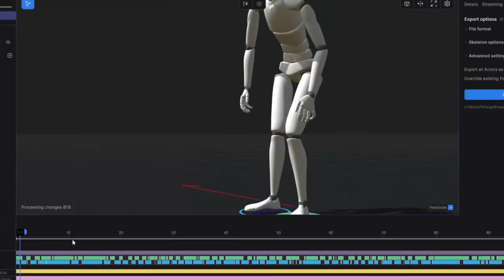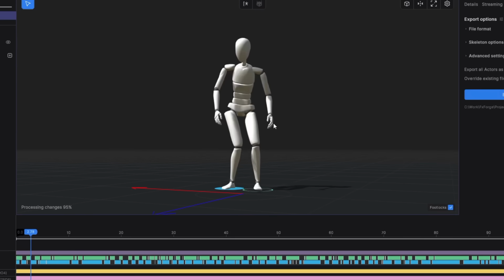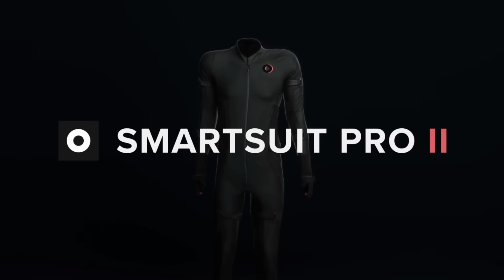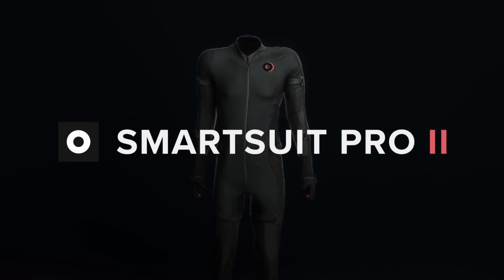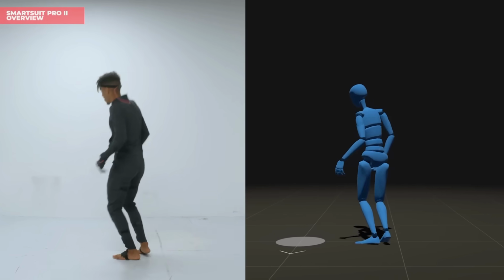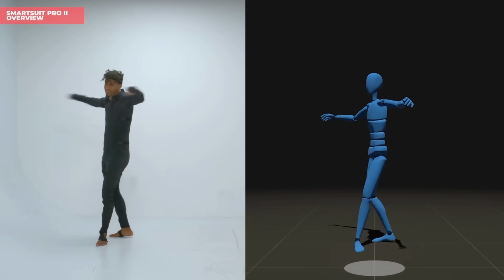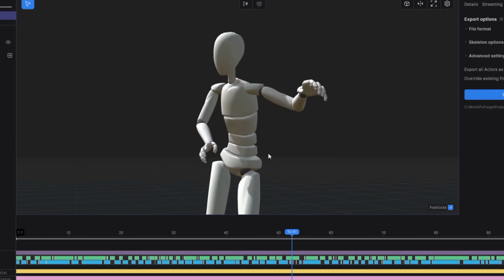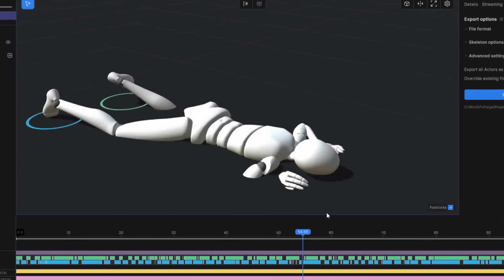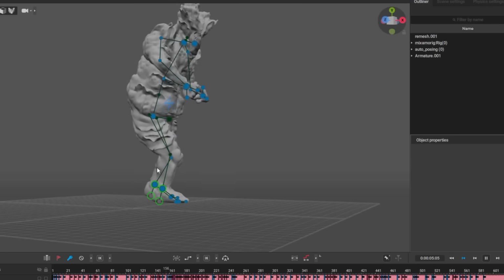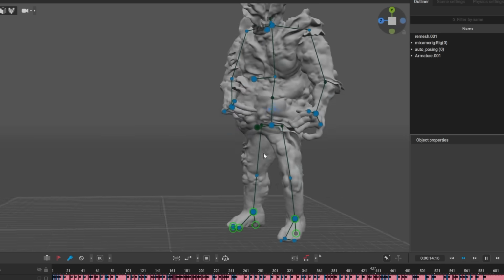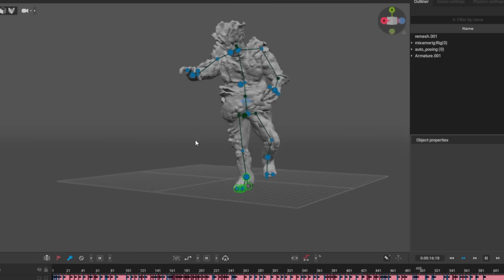Animating humans, or zombies for that matter, in 3D takes a lot of time and skill that I don't have. Luckily, I have access to a motion capture suit from Rococo that records my movements in real time and feeds that into the capture software. This way I can simply get into the suit, hit record, act out the movement that I want, and have a really solid animation to work on. Then I just bring that into Cascadeur to do any cleanup work that has to be done, like correcting the center of mass or fixing the feet to the floor, and there's my final animation.